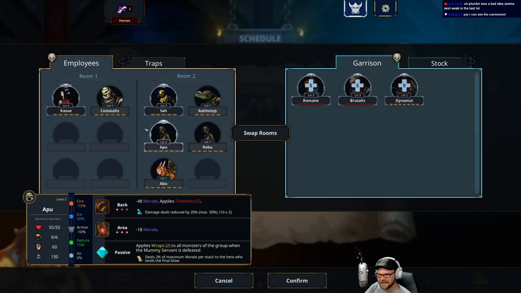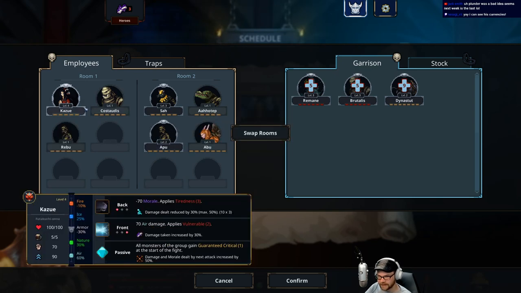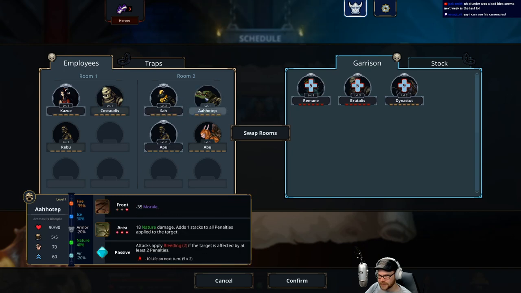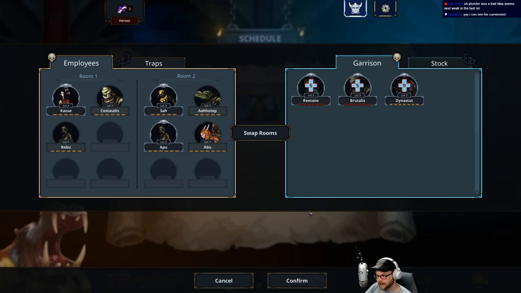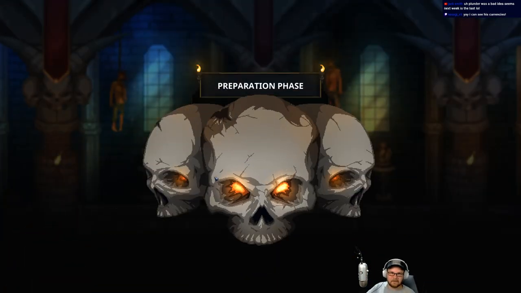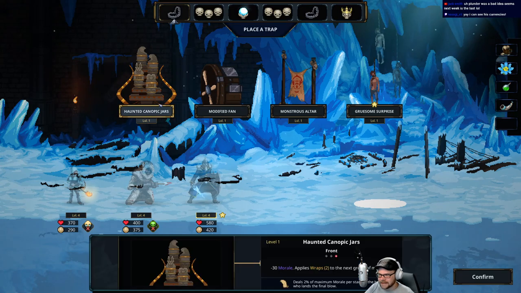Well, okay, so we're going to put him... Luckily, she's here. And I guess you are going to go in room one. And then we'll let these three do room two. And then Abu, you just sit and you just hope we don't die. Great. So three of my main guys are out for the champion. Yeah, Plunder was a bad idea for the next week. I didn't realize I wasn't watching.